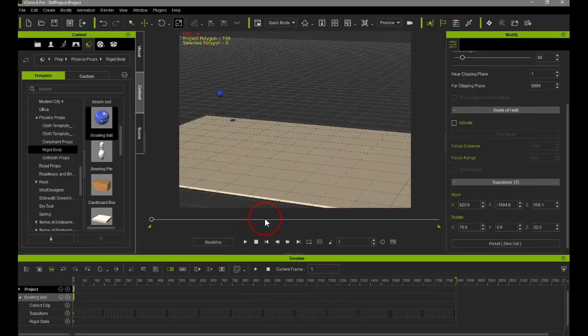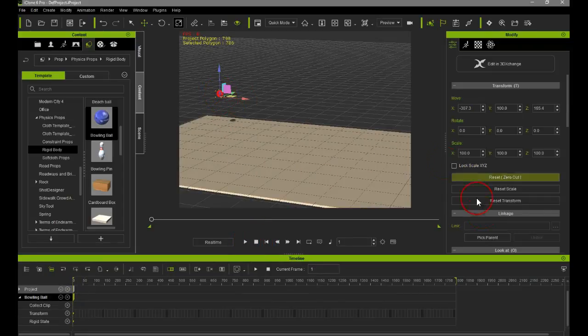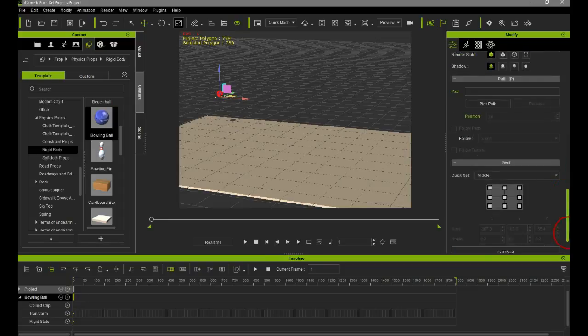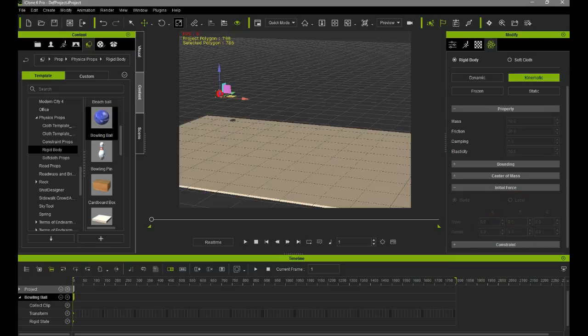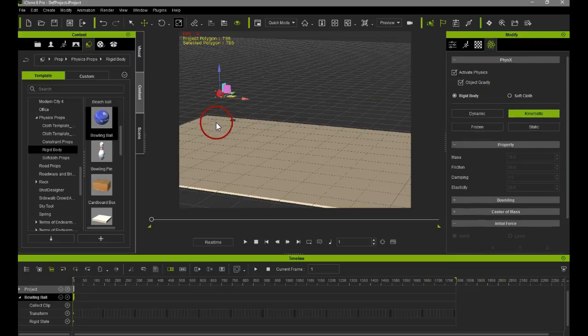In the next video where the woman bowls this ball, I am not using initial velocity at all. I don't touch it. If you watch the video, I go nowhere near that part of the panel. I never use it. And the reason is that the motion is coming from her. And that's what happens in the real world.